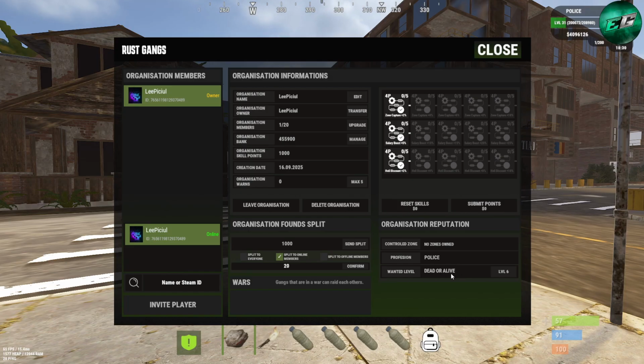This is work in progress. It's not done yet. What it is going to be is, for example, your gang can be hunted by police. If they are behaving badly, killing players and so on in the city, then they can get bounties. Once the level is reached, the max level is 6, the police will be able to hunt all of them. And once all the gang members are killed at least once, then the gang will be removed. So yeah, this is all about the Rust gang menu.